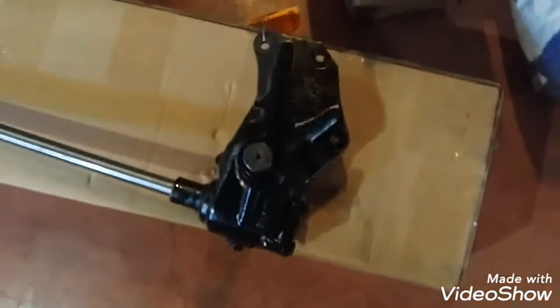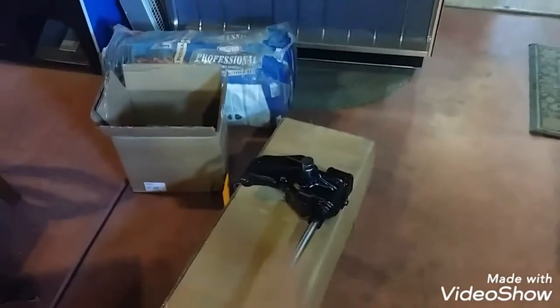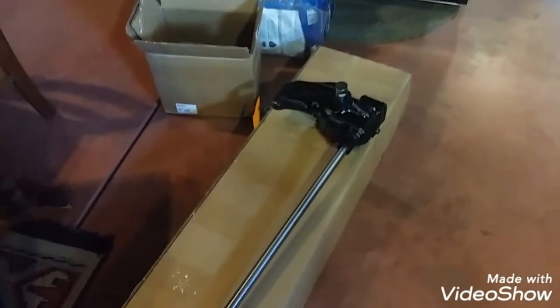Got it out of the box. It was super well packed in 100 pounds of newspaper, not even from this country. But anyway, there's the steering gear all redone. The shaft looks new. I don't know if it is or not, but it might be, seeing how it's all one piece with all the gears and stuff in there, and everything was replaced.